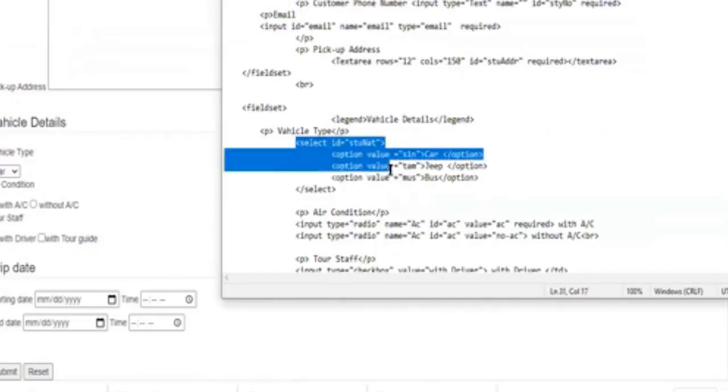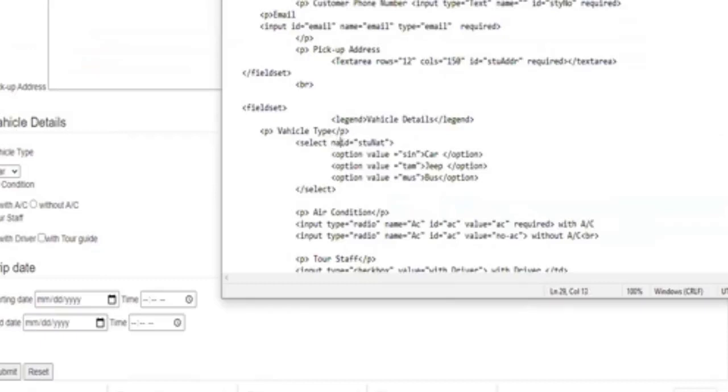Right. So the first box is there, then vehicle details. Now when you come to vehicle details, it's a drop down, right? So this is how you create a drop down. You have select open and select close. So you can have select name as student name, right?